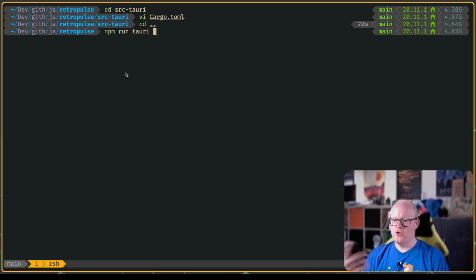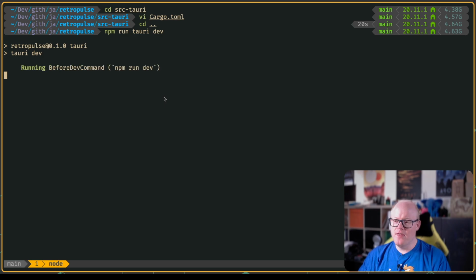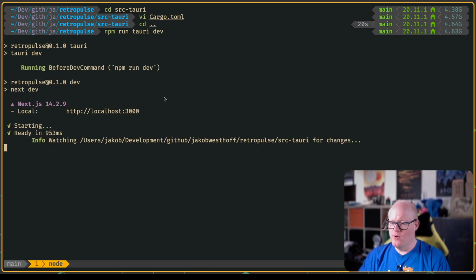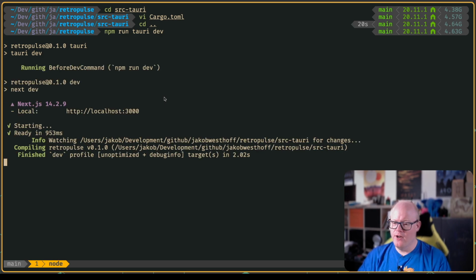And if you are questioning why I'm using npm to run the app, it's the way that Tauri uses to run. So Tauri then wraps around this call and then initiates a cargo build and starts the dev server of the used application and the JavaScript front-end application and so on and so on. So let's run that so that I can show you how it is currently working out.